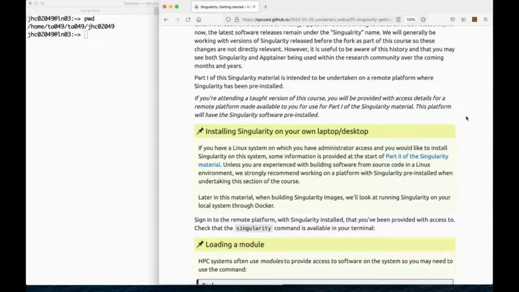I think we'll take a short pause here. I can see that we've got a number of people who have been able to successfully sign in, but we've also got a couple of people who haven't, and a few people who haven't yet responded. So if you are working on your own laptop or desktop or on another remote platform, that is fine, and you can continue with the material on that system. But if you don't have another platform with Singularity installed to use, then obviously you'll need to work on ARCHER2.